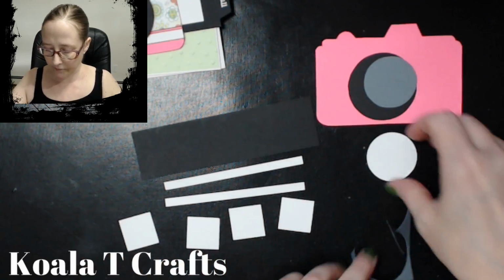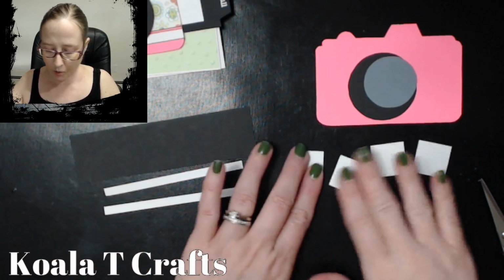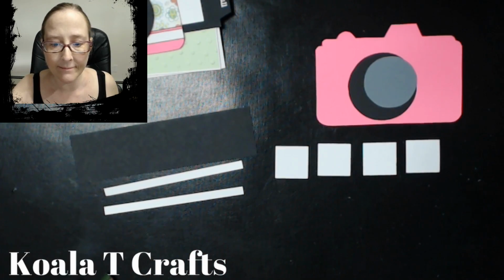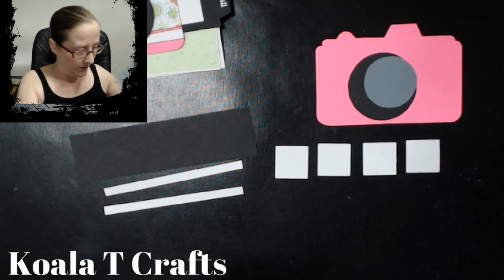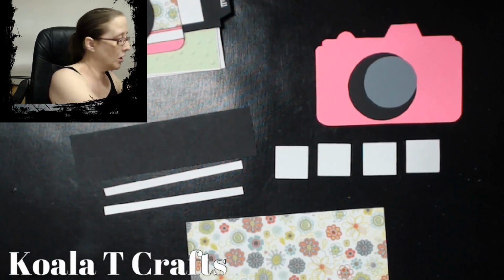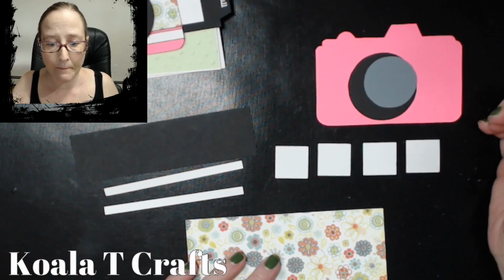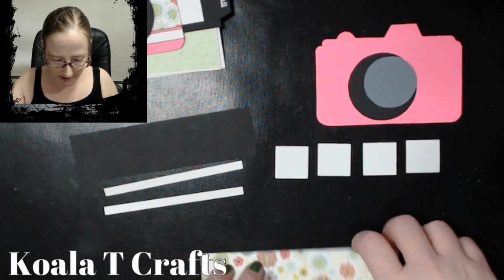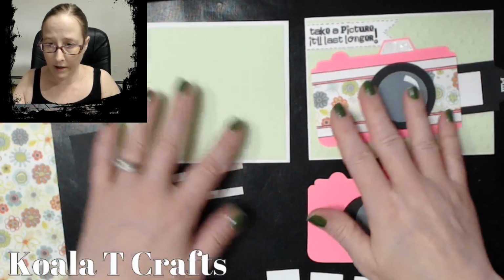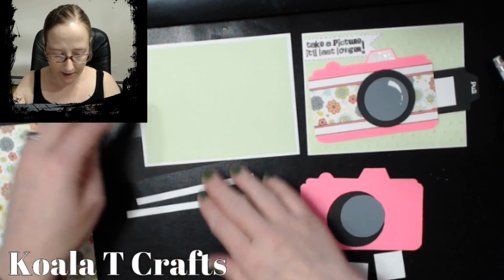There we go. So I'm going to move that one out of the way so I know that I've got that piece done. And so the squares, again, are 1-inch squares. So if you don't have a punch, just go ahead and cut those out. And then I'm going to move some of my paper out of the way, and you're going to need one more little piece of your pattern paper to decorate the camera with. Okay, and then we're going to put the camera together. I really thought this was going to take me a lot longer than it has. So here's the one that we're aiming for. Here's the one we're aiming for, here's the one we're doing right now.